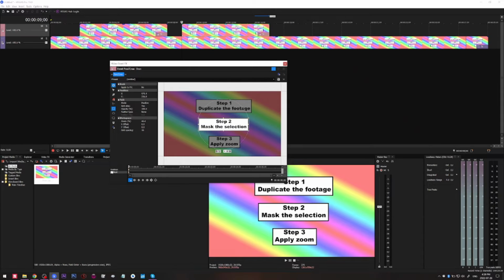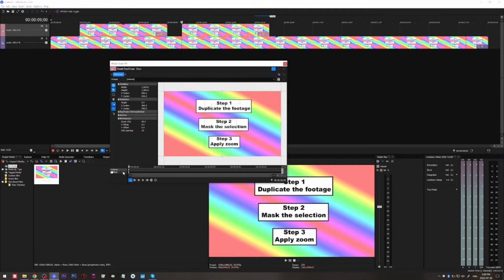So still in the pan crop tool, we're going to go back up to position. And you see it's already keyframed at the start. There's always a keyframe by default set there. So you'll notice if I move the cursor up here to 10 seconds, when I let go, it also jumps down in the pan crop window. That's why you want that sync on, because it's so much easier to see what you're doing.